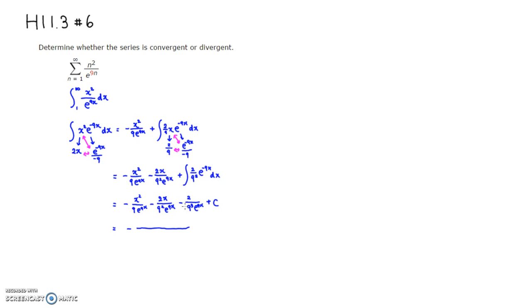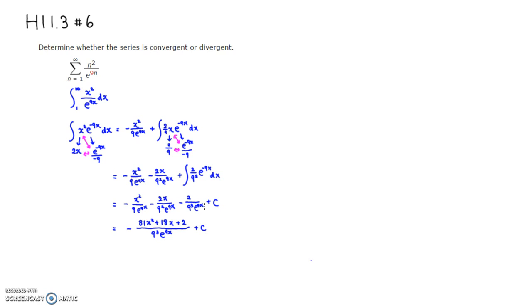All right, then taking a common denominator, so it looks like we have to have 9 cubed and e to the 9x. All right, then we have to multiply by 9 squared, which is 81. So you have 81x squared, and plus this you have to multiply by 9, so it's 18x, and this one you just have 2, right, plus some constant c.